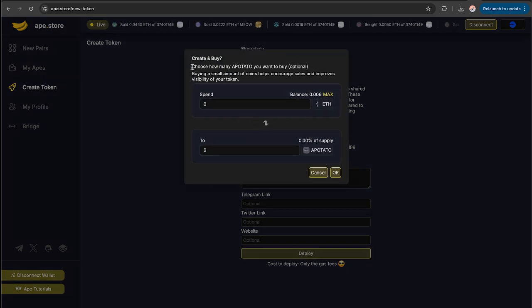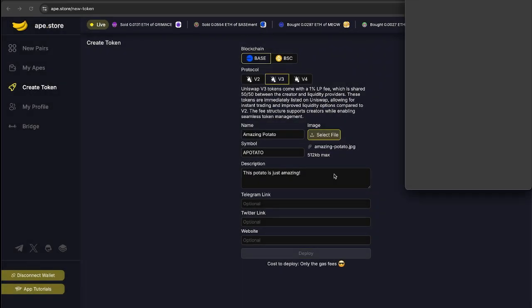We can also do a dev buy. This means that we can buy right off the bat. We can do a little bit of a buy, which will give us about 0.1% of the supply. This is a really nice calculator. Usually you want to have below 3% supply. Technically we could go up to about $100 worth to get about 3% supply. But in this case, this is just a test launch, so we're not going to be doing any buys.